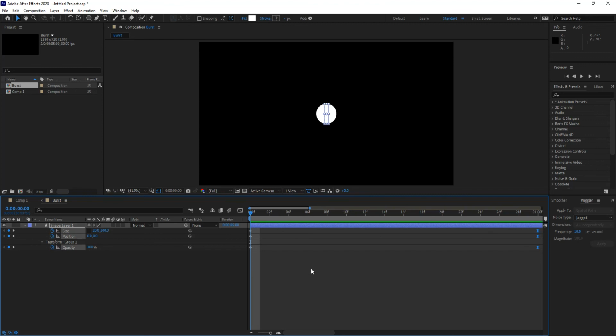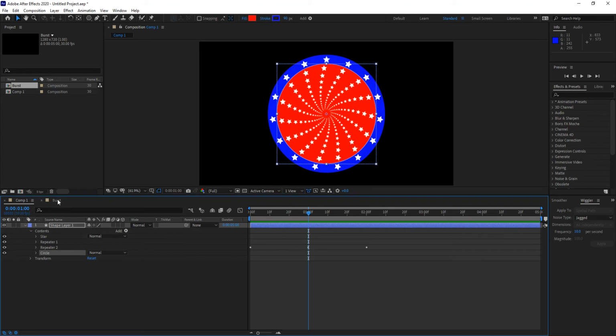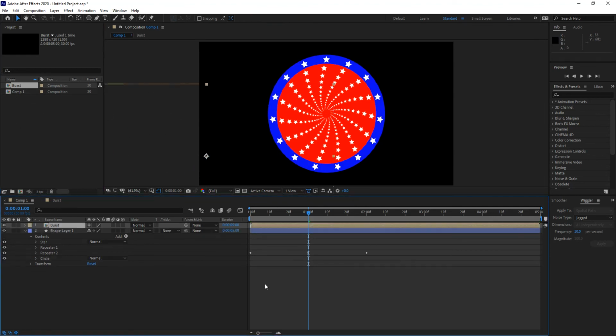So let me go ahead and zoom out again and play this back. And that gives you more of that burst. Now, the beautiful thing about this is that the burst doesn't have to be in the center of the screen. Now that you have it as a pre-composition, an actual separate composition, I can go ahead and drop it here if I want to. And when I play that back, my burst will be part of that pre-composition that goes there.